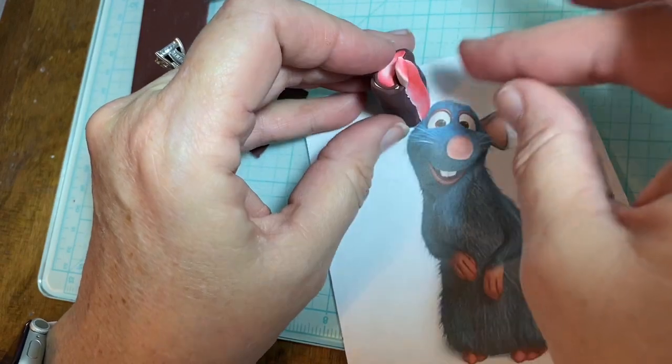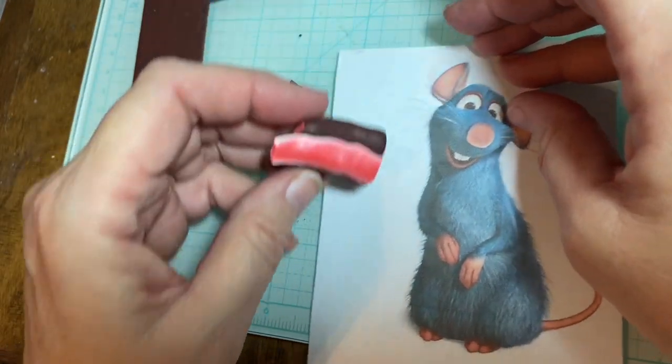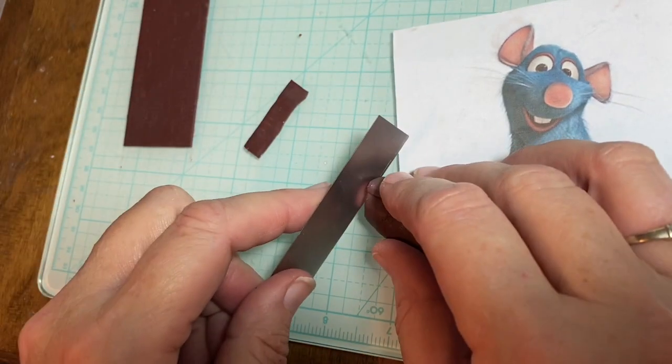So now that we squished it down, I'm going to trim the excess off.